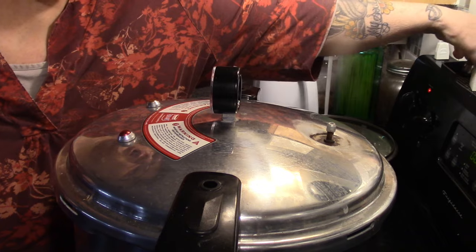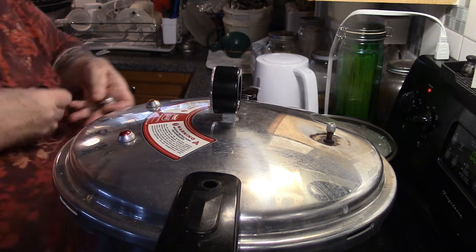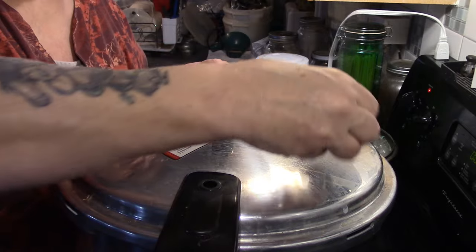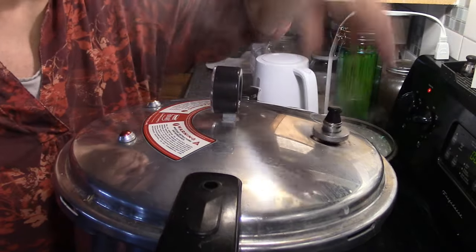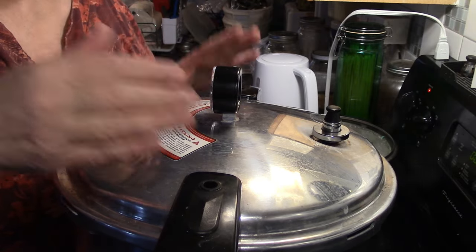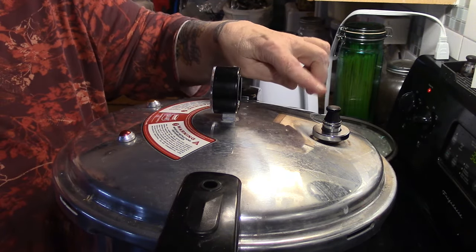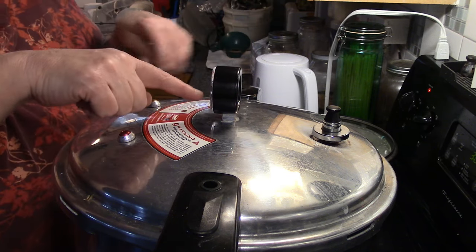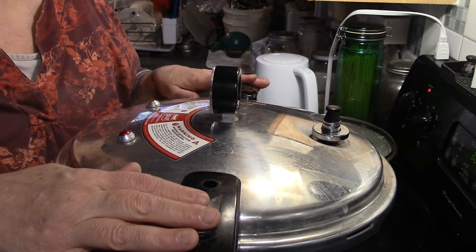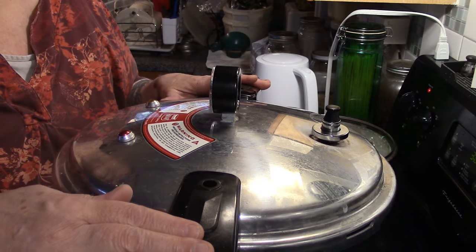Okay, our timer has gone off. And I'm going to put the 10-pound weight on the steam spout. Now listen, if you live 1,000 feet or more above sea level, please check your manufacturer's directions, as your pressure gauge weights and times may differ. As soon as we get the first vigorous jiggle and this comes up to 10 pounds pressure, we'll start timing. It'll be 30 minutes for pints, 35 minutes for quarts. I'm doing pint and a half, so I'm going to time them as quarts.